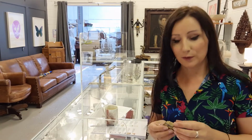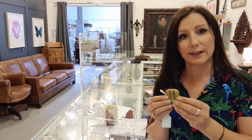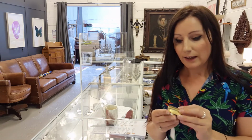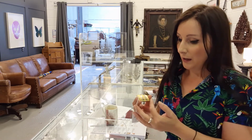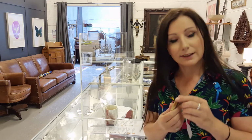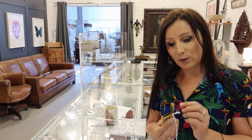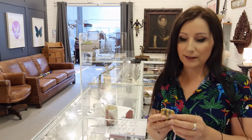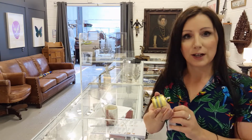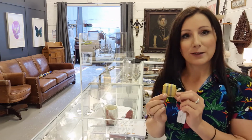We have some absolutely beautiful jewellery and collectibles in this auction as well. But one thing that I'm particularly interested to see how much it goes for is this wonderful Vesta case, exquisitely made out of rose gold, gold and platinum, and a little tiny ruby cabochon on the end. We think the quality of this is definitely up to the Faberge standards, possibly even by Faberge. So we'll be excited to see what interest we have in this on the day, and fingers crossed it makes a good price for the vendor.